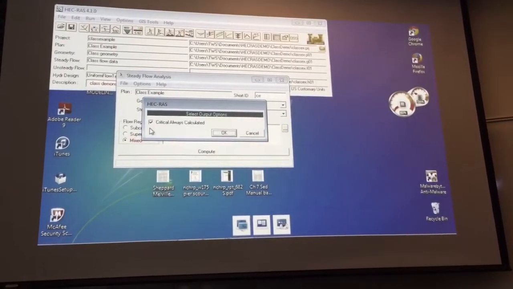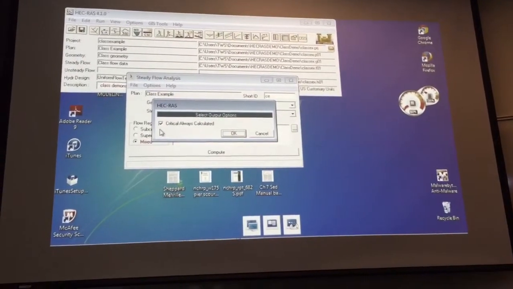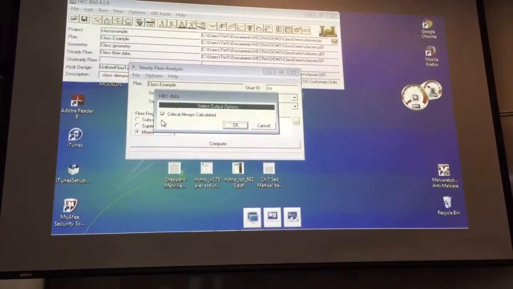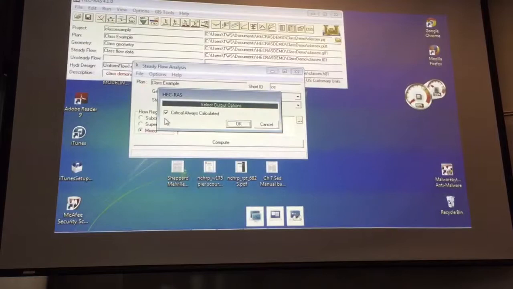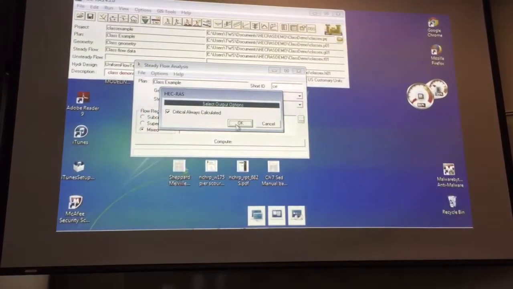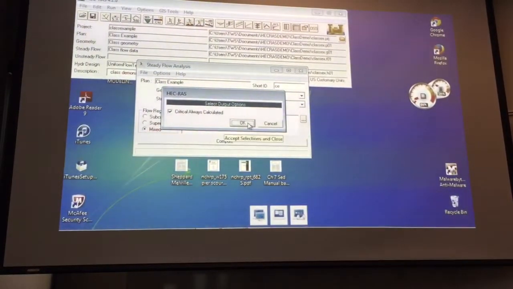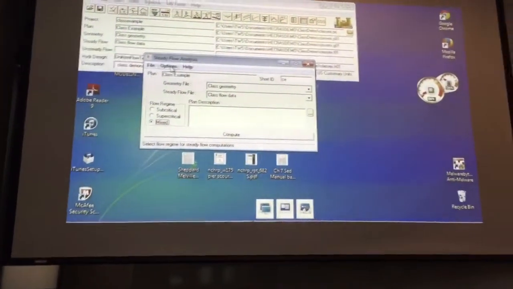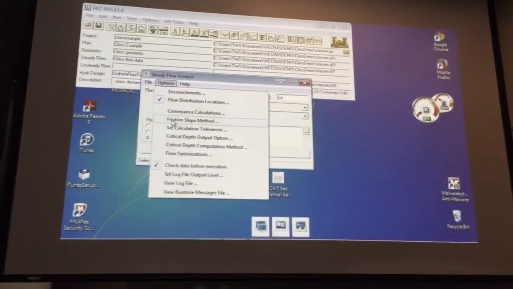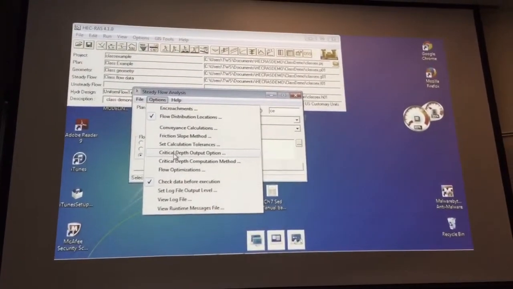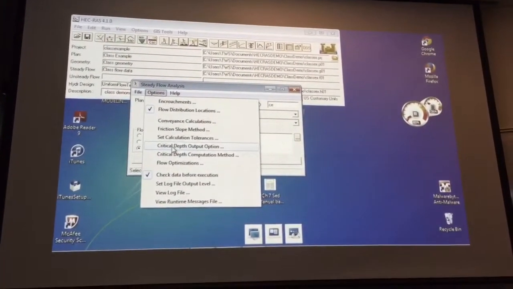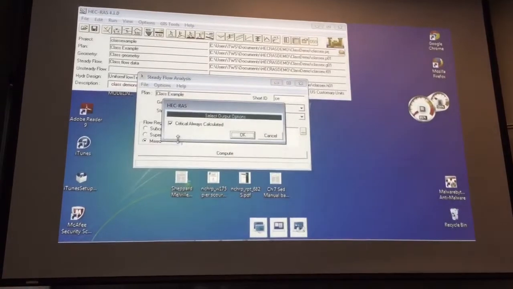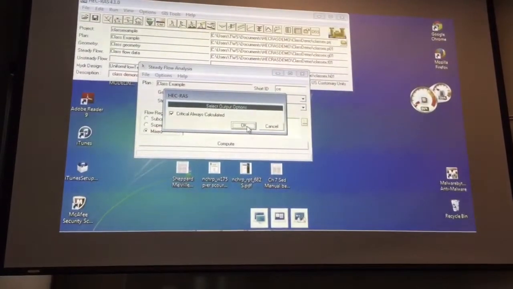I mean, this was written, I guess, in the old days when execution time mattered, and there's really no reason, but you should always compute critical depth. So just do that. I would do that for every run. I would always, under options, click under, so it's called critical depth, output option, and put a check mark there, always calculate.